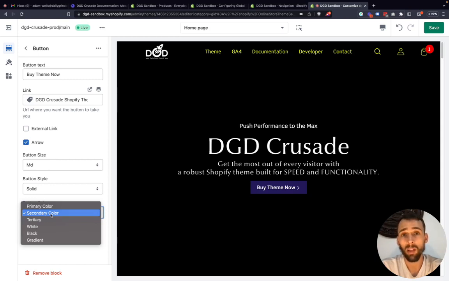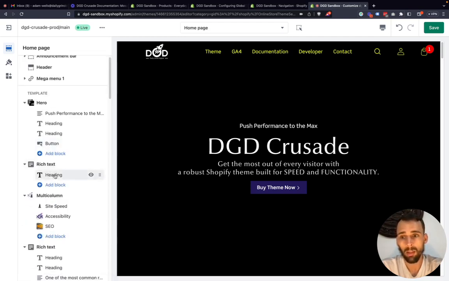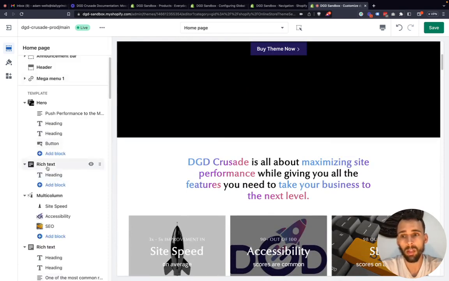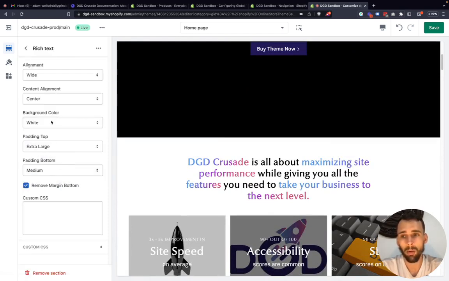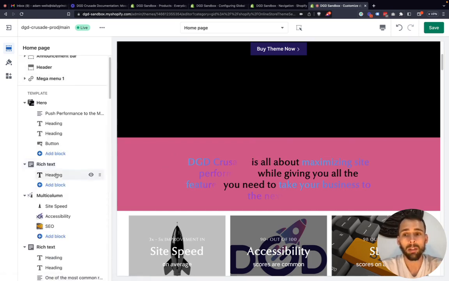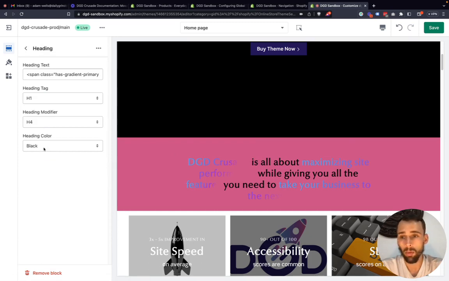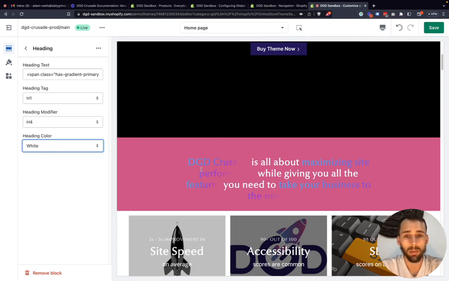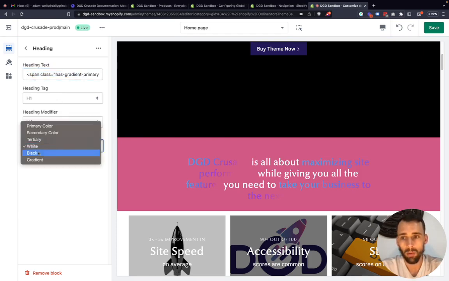There are some sections in the theme where you still have the option to customize your text color. For example, in the rich text area, those settings are separate. If you go to background, you can choose primary color for the background, but it did not change the actual text. That is because this gives you individual heading colors right here. So you can change that here. If I want white, I can choose white. And the reason you see that gradient there is I've added a class up here. This heading text takes HTML. But just to give an explanation there.